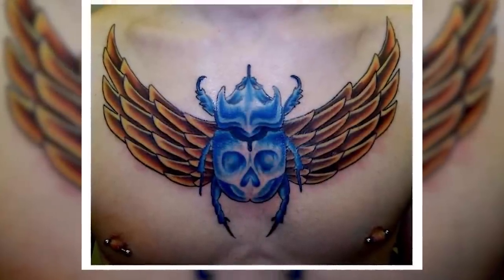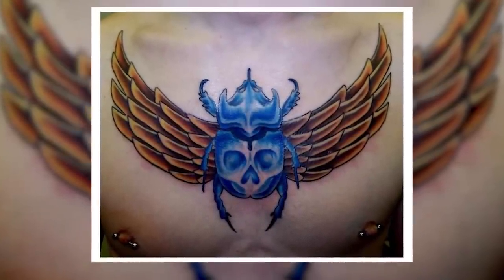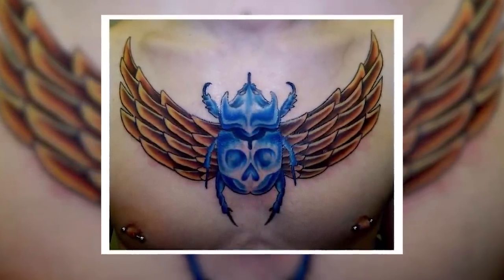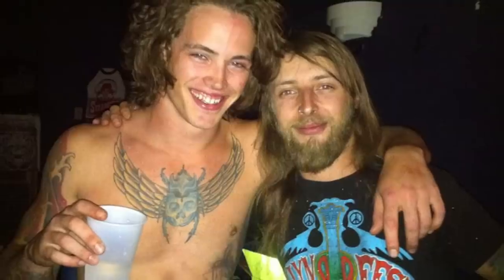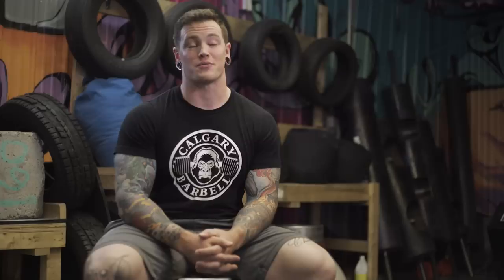My chest piece is basically an Egyptian style winged scarab beetle holding an orb. At the time I just thought that was cool — I really liked the idea and look of Egyptian mythology. I had it done by Ryan Walls at a place called Psycho City Tattoo in Moose Jaw, where I was apprenticing as a body piercer. This was a long time ago, probably when I was 18, maybe 19 years old.